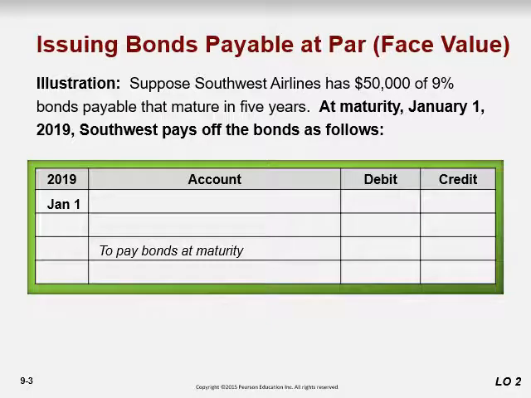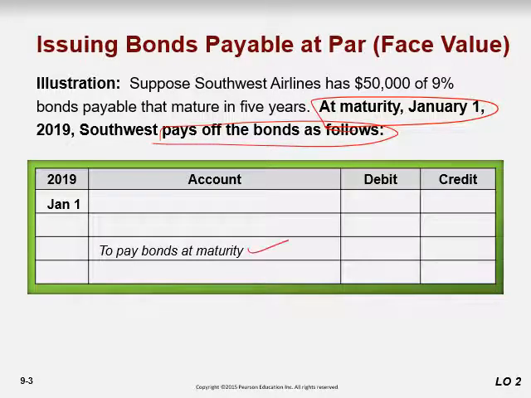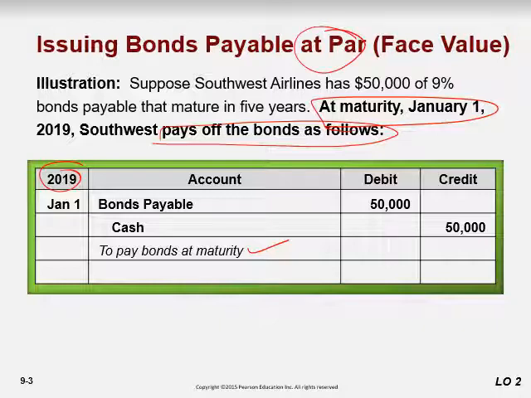After 5 years, when they pay off the bond, which means paying the bond in 2019 issued in 2014, 5 years have passed. What would be the entry? The entry would be bonds payable to cash 50,000. That's it, right? The simple entry. The logic is that we are having the bond payable at par. During these 5 years, the stated interest rate, which is the coupon, is equal to the market rate, right?